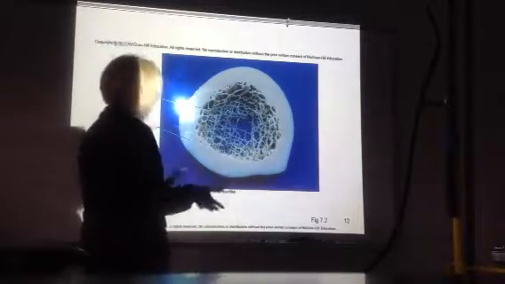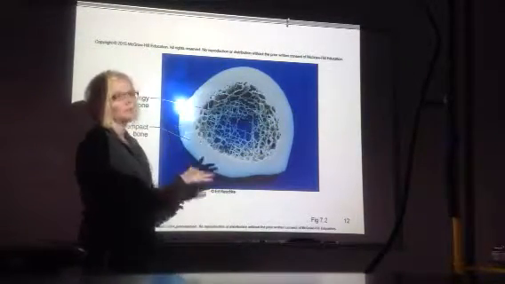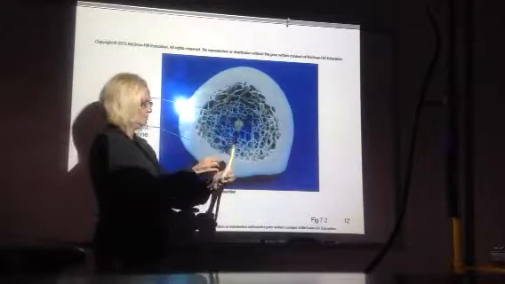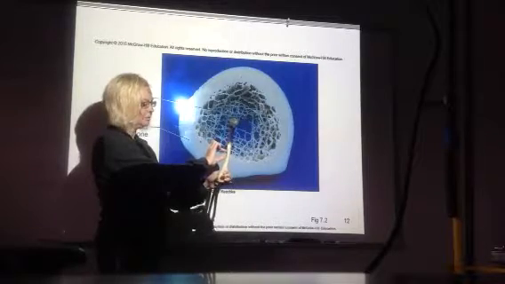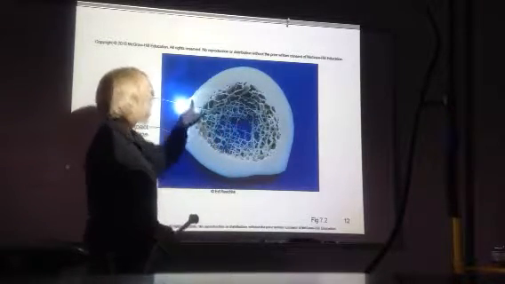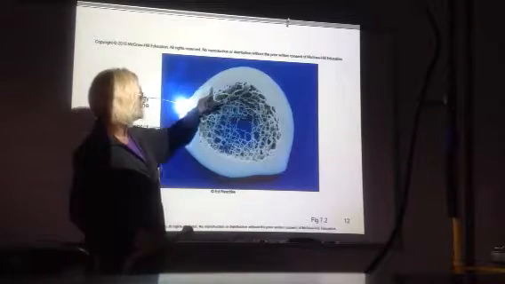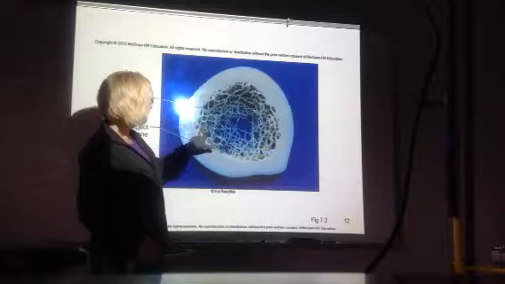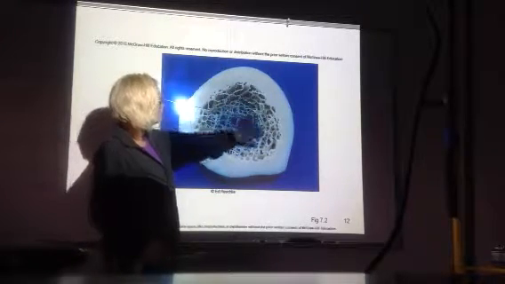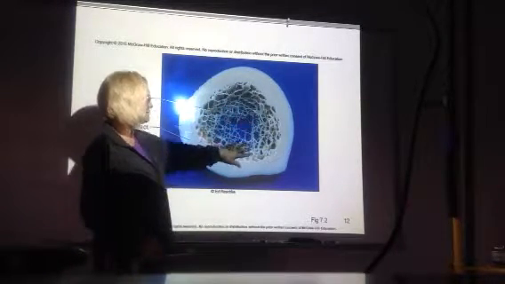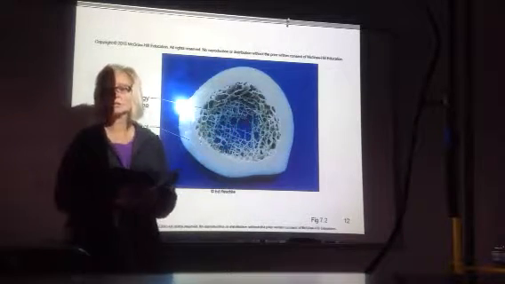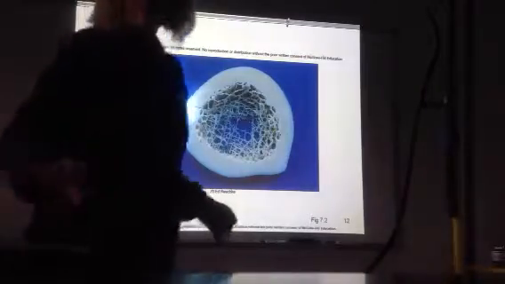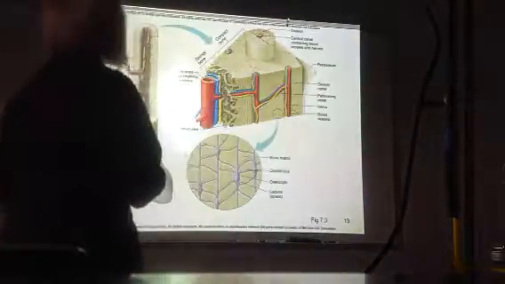So without a microscope, if I take a long bone, so this would be like taking an arm bone and cutting a section out. That's what I'm looking at. Compact bone, very dense. This is going to be made of osteons. This is your spongy bone, and the trabeculae are these bony plates that make it up, and the bone cells are simply found there. And the last diagram that shows it very well.